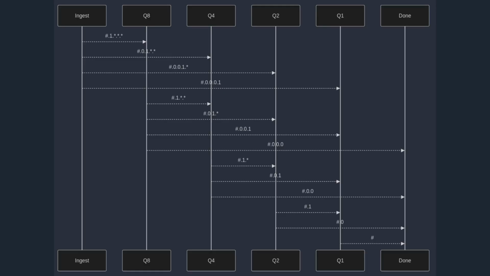Another issue with this method is that the required number of connections grows at a rate of about n squared over 2, where n is the number of bits in the delay. Because each queue has to connect with nearly every other queue, you can end up with hundreds or thousands of exchange queue connections. In the simple 4-bit diagram, there are 16 connections. Finally, due to the uneven length of time that the queues hold messages for, if you have an even distribution of delays, you'll have more messages in the larger delay queues at any given time. This can slow down processing in some circumstances. All of these issues combine to really encourage using this method only on shorter delays.